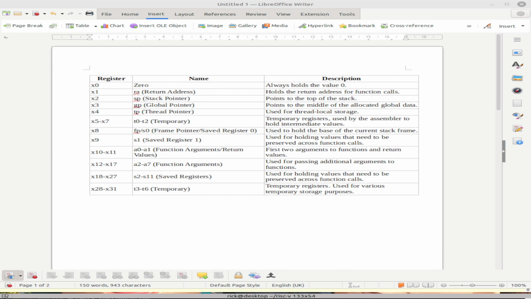Now, in a 32-bit architecture, that 8 bytes would traditionally be called a double word. Now, the term word signifies a standard unit of data, and the word is the amount of data that can be processed by the CPU in one operation.